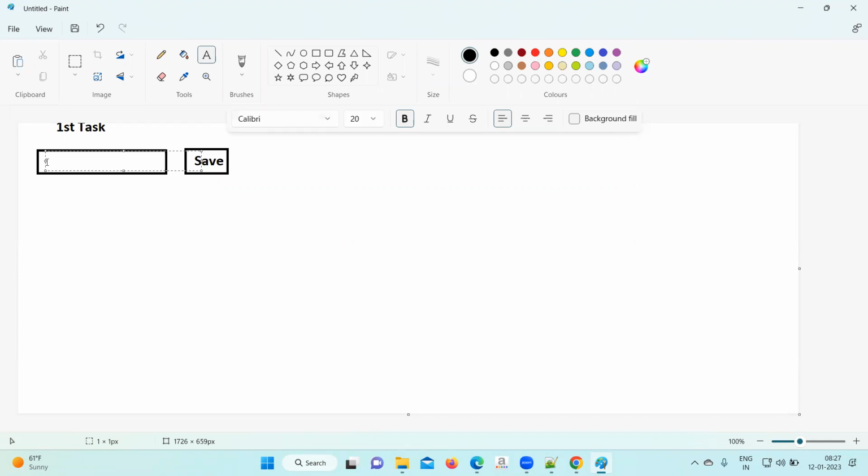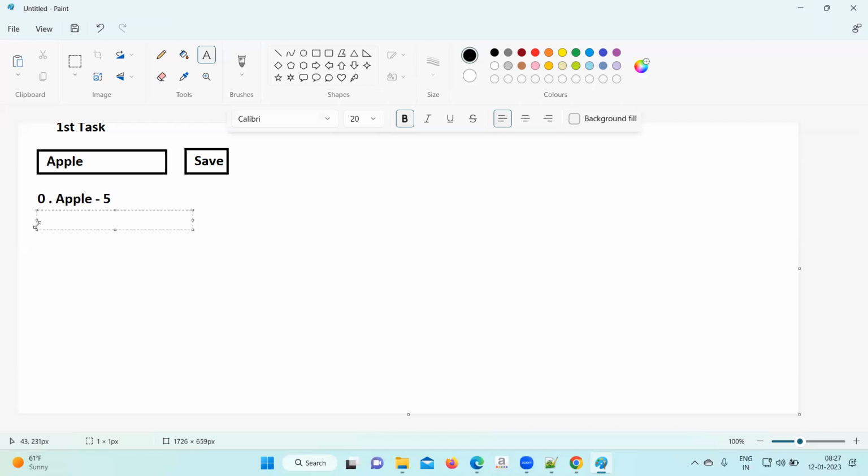Suppose I enter something, Apple. Apple will come here as 0 colon 0 dot Apple. It should come like this. After that, it should show how many characters there are: 5. So there should be 5.